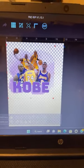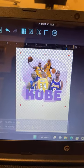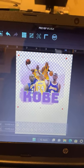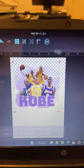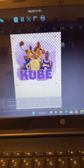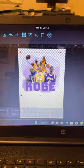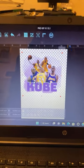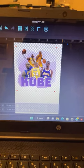So another question, would you use white on the background or would you use purple for the background for a black shirt? Which one would you use? Just getting y'all's input because everybody does everything different. Okay, thank you, Fabulous. You said purple. The reason I said purple is because it's my favorite color, but I just wanted to get other people's ideas. Of course I'm going to think purple looks good.